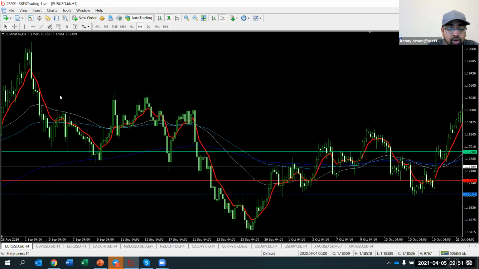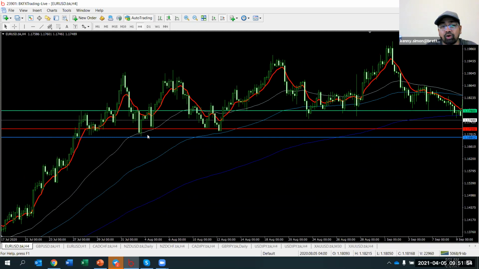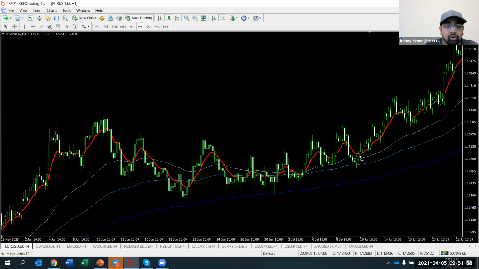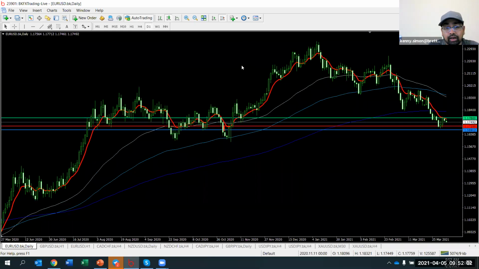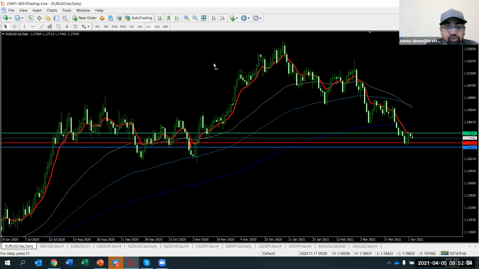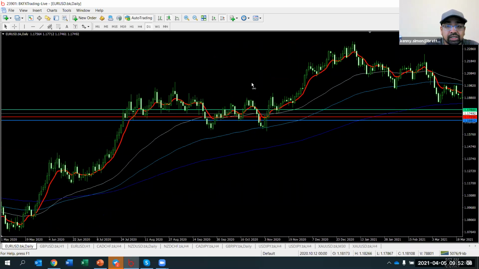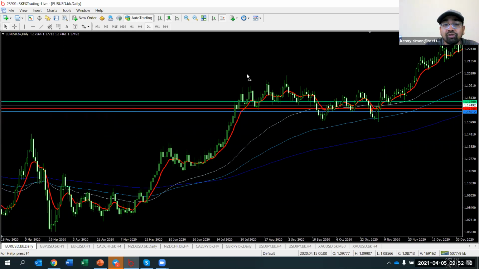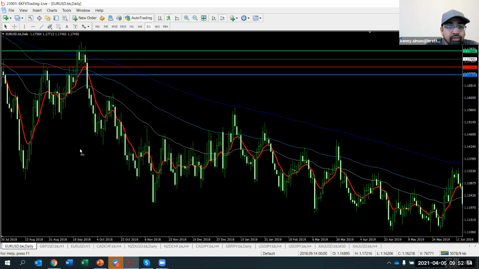So I'm just going to take my time and look very carefully whether or not we've got mother candles starting from there. Now I don't see any, right? So any other than the one that I've showed you. So what that means is that we cannot get overly excited for the breakdown of price to the downside.